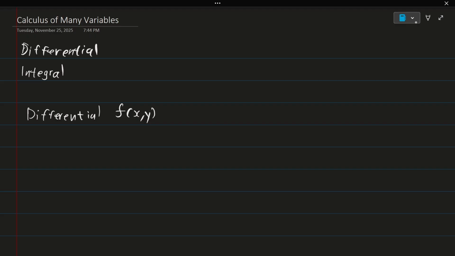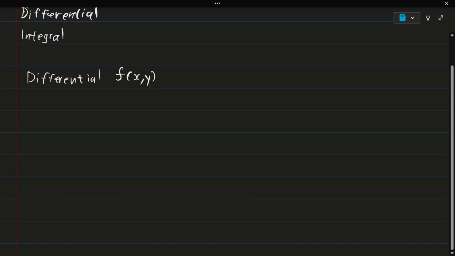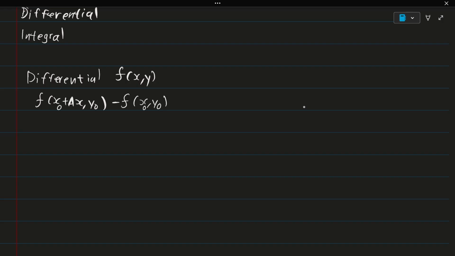So let's start to think about the same idea as before. What if we take a very small change with respect to x, let's say. So if we have something like this, subtract that by this guy, x0 and y0. So what will this be? This is something which we normally call the change in f. But if we divide this entire thing by the change in x, then take the limit as the change in x goes to 0. So this is like a refresher. This would end up being the derivative of f with respect to x.